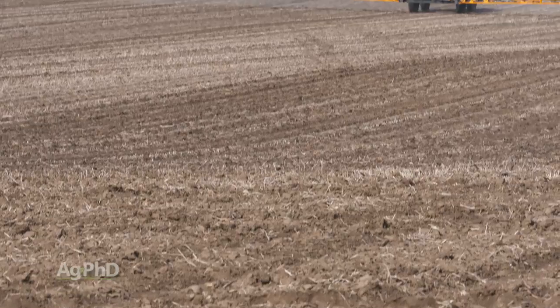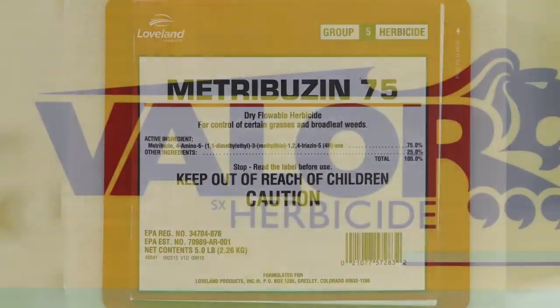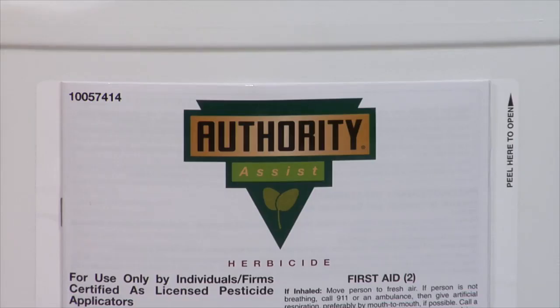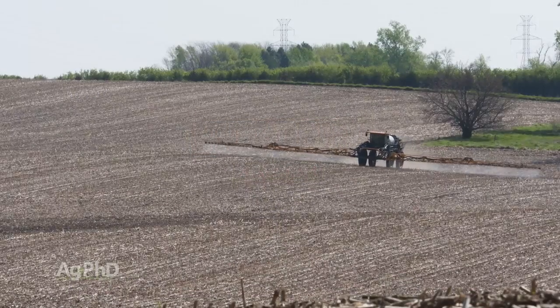And better adjuvants. If you're using the 3 Pre's, I do like having the Metribuzin and the Authority or Valor in there. They do have some burn that could be used with one of your major burndown products to try to get some help on this weed.